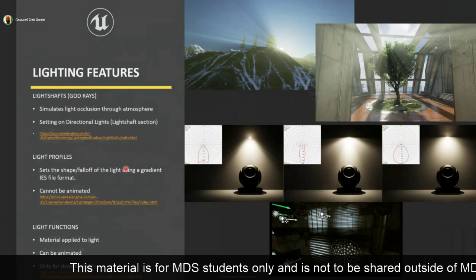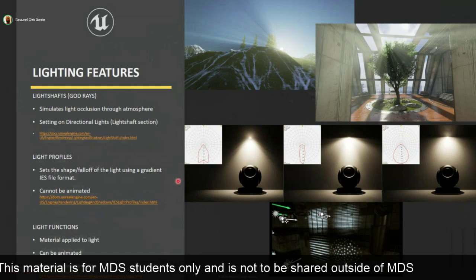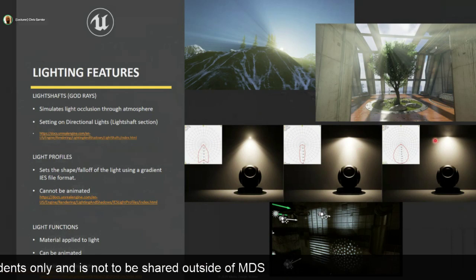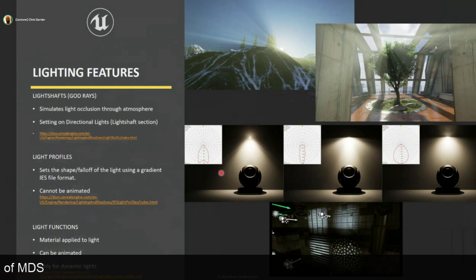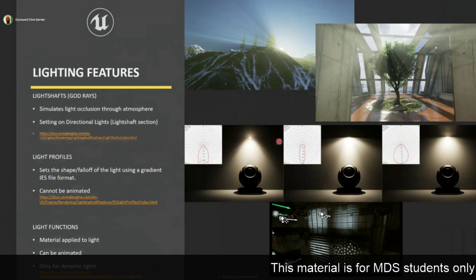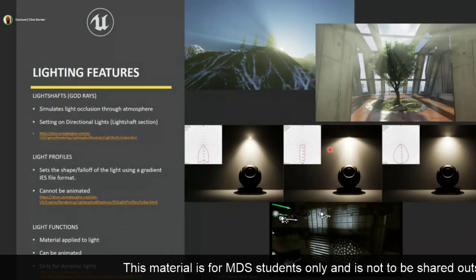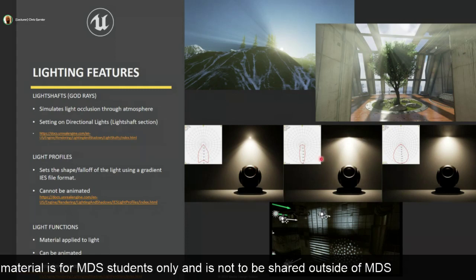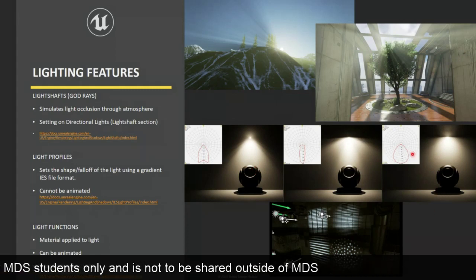The other one is light profiles. That's something that artists really like to do because it helps shape the light, especially spotlights. You can see how here it's getting like a multiple step kind of gradient edge, and here it's kind of giving that kind of arrow shape here, right? So artists really like to use that, like funky shapes to the light and make it realistic.